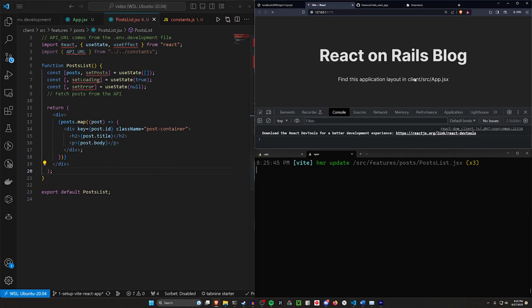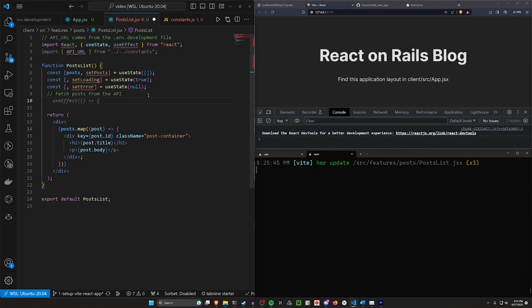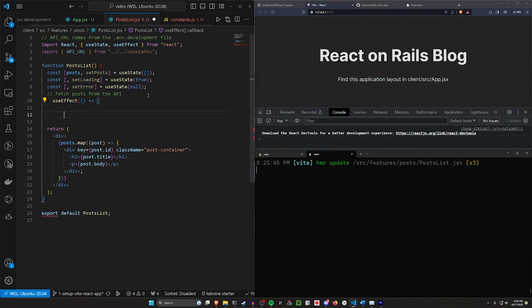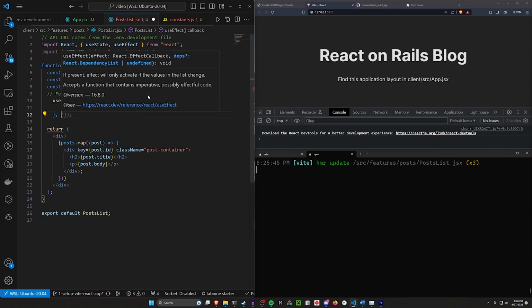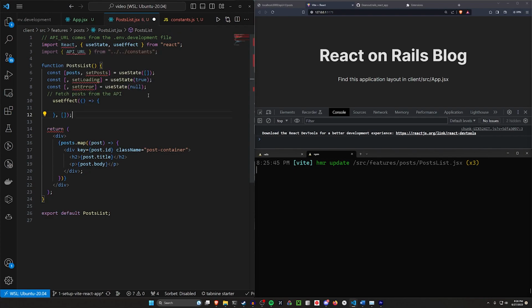Save all of this. Now, by doing this, you'll notice that nothing really happens, right? The reason why is our posts are currently empty. It's just an empty array, which means this map isn't actually doing anything. So the first thing we have to do here is grab these posts from our API. So we're going to do a useEffect, which has a bit of a weird syntax if you've never used it before. But effectively what this does is it's going to run on your initial load.